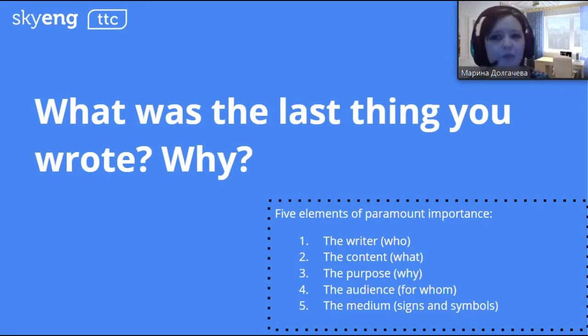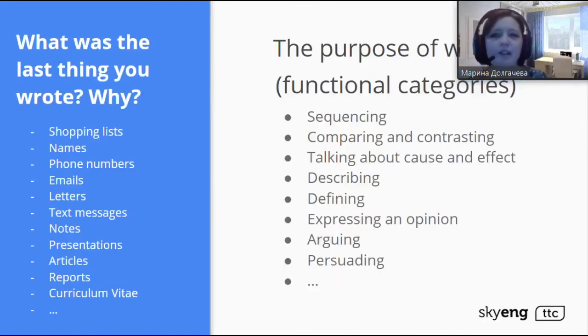Well, I guess that would be kind of problematic, because usually we do write some shopping lists, phone numbers, text messages. Well, if we belong to the business world, it can be about presentations, or if it's about some science, it can be articles, reports, CV, that is something that people really need to write from time to time, but they're not actually essays on a daily basis.